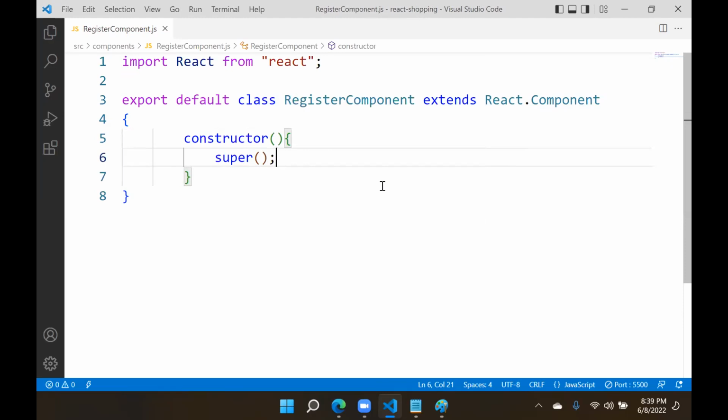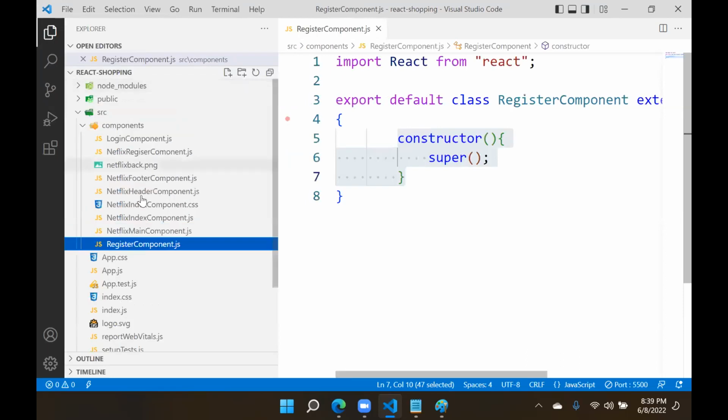Remember, this is required if you are explicitly writing a constructor. If you are not writing a constructor, then there is no need for this. That means if your derived class doesn't require an explicit constructor, no need of super. It is required only when you are writing a constructor explicitly. If you are writing a constructor explicitly, then only you have to call it, otherwise not required.